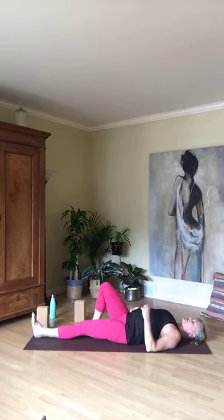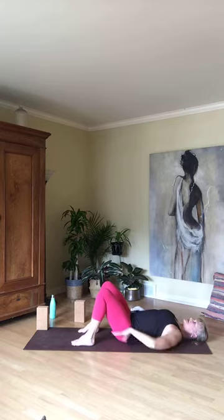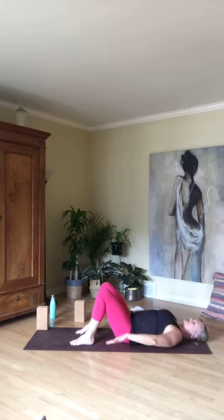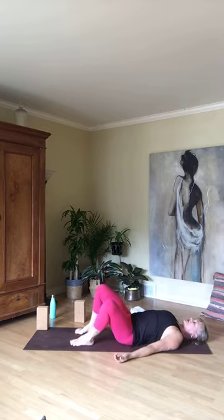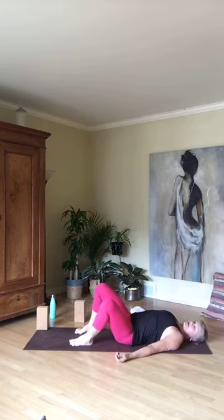Place your feet on the mat with your knees a comfortable distance apart. Take a deep breath. Inhale, reach the arms up overhead. And then exhale, bring the arms down by the side of your body and turn your palms upwards. Just gently sway the knees, just as we did when we started. Good. My favorite pose, right?